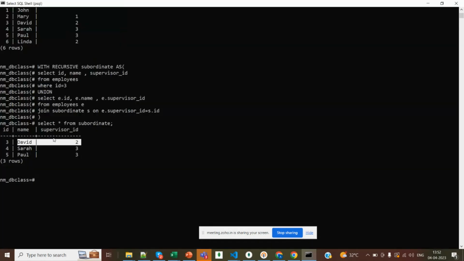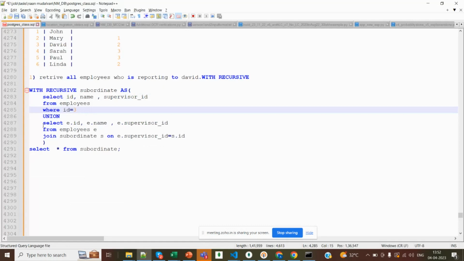The supervisor ID should match with an ID. After David, the supervisor ID 3 got matched with David, and also this 3, Paul, got matched with David.